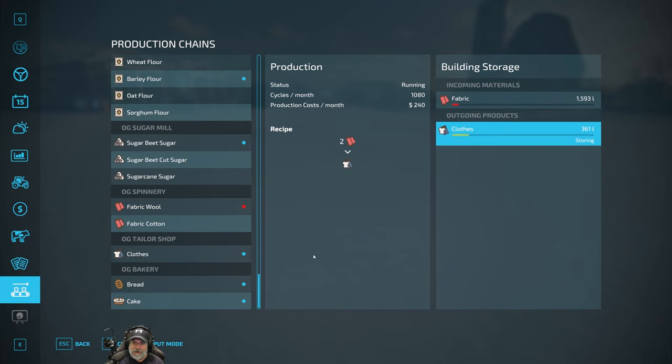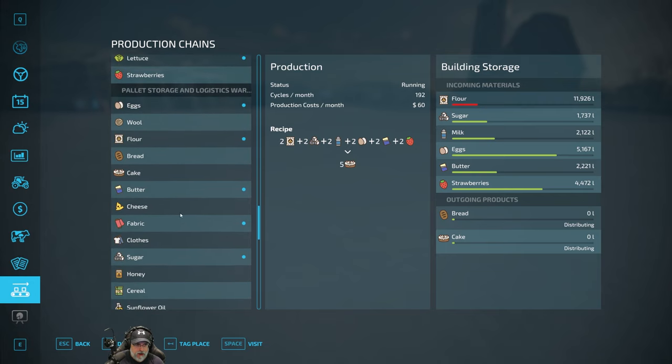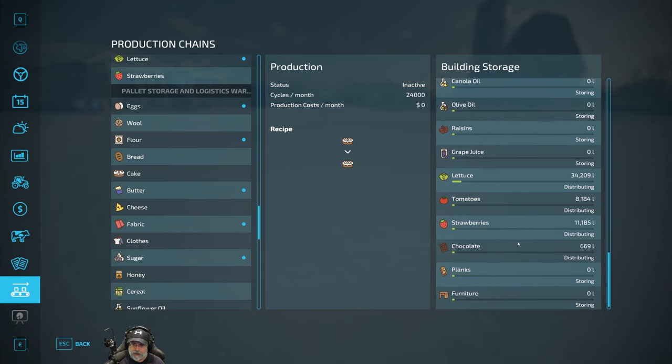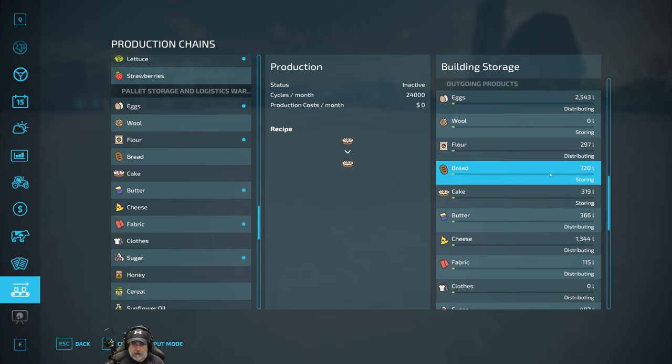And look at that, we got clothes. Nice. Okay. Actually, that shouldn't be storing, though. That should be distributing. And then you're making bread and cake. Very nice. Okay, so we should see that product in the warehouse. Look at that. So we have 319 liters of cake. And we have 720 liters of bread.